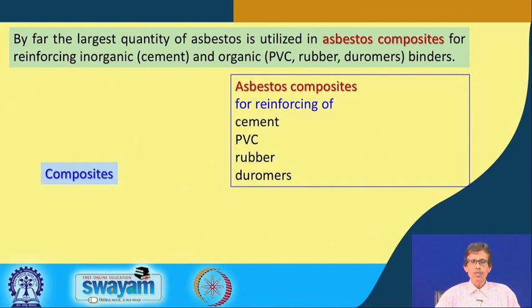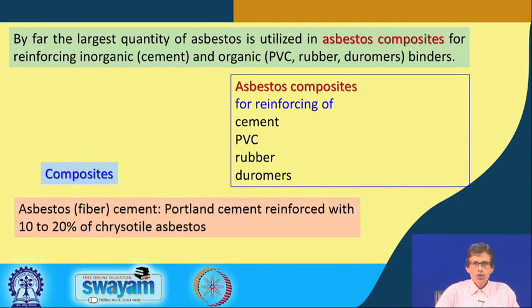Any kind of composite is a general term. When we think in terms of asbestos, we can consider it as the asbestos composite. So, we supply the asbestos fiber to the cement material. Cement is in powdery form, and, as we will see in our next class possibly, when the powder is mixed with water and allowed some setting time, we get the plaster of some building or the corresponding concrete.